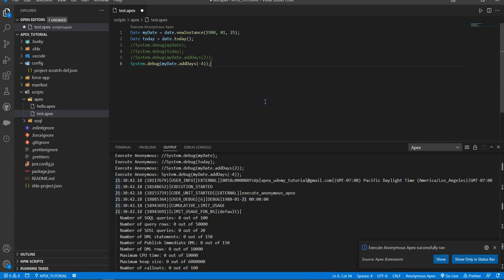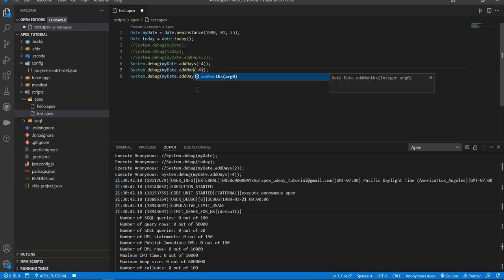You can do the same thing with months and years. So let's do add months. We'll do 2.